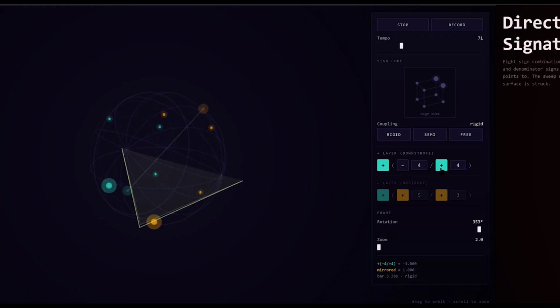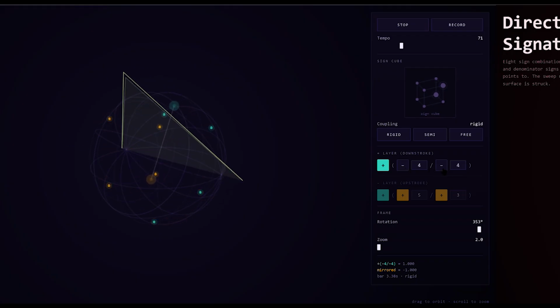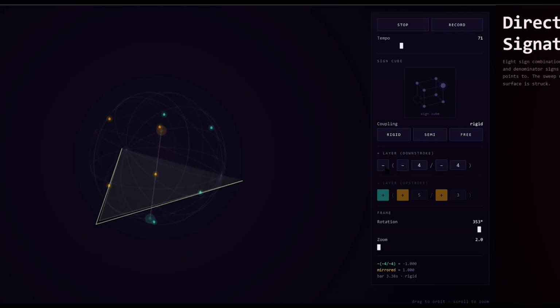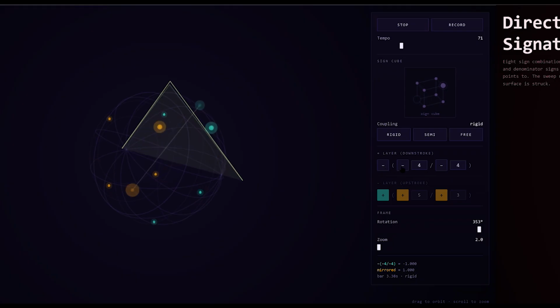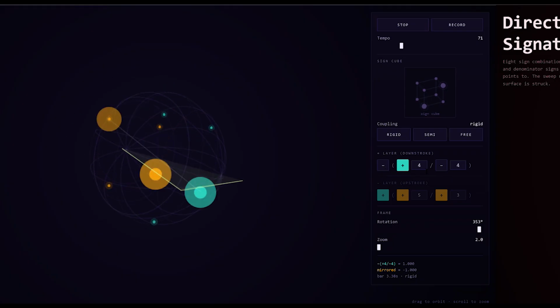Right. I mean, what does that actually look like for your physical body? Like, how do your muscles even process a backward beat? It's a crazy concept. Right? But it really forces us to confront how completely limited our standard view of rhythm actually is.